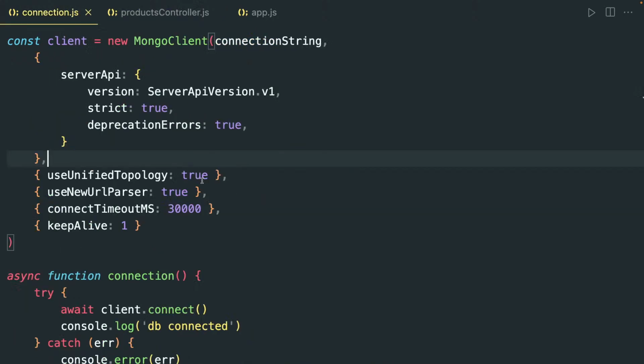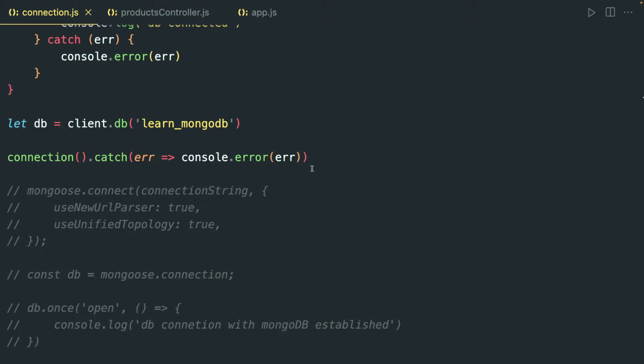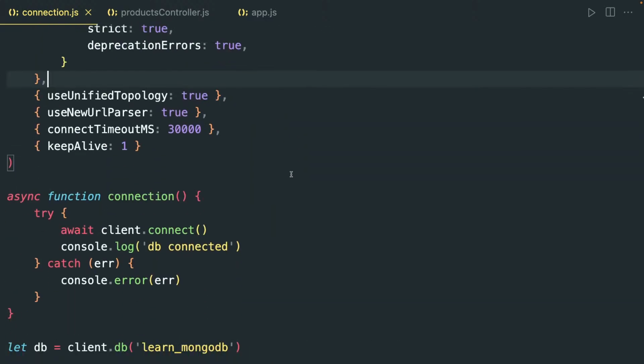I have written everything correctly, still there is some issue.